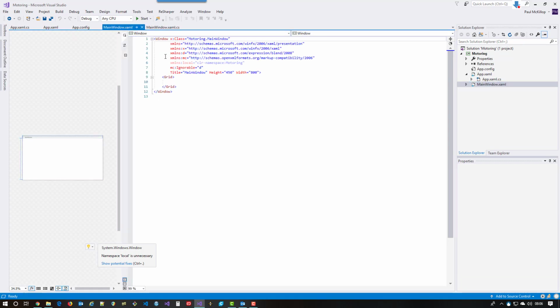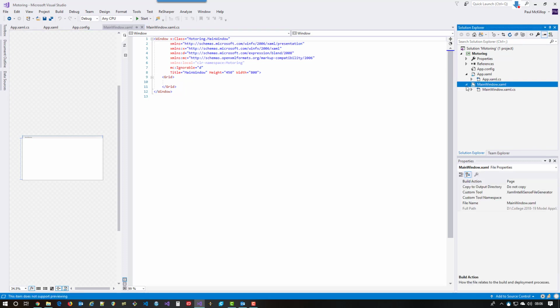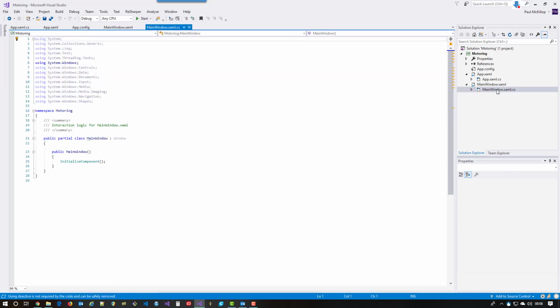That's the main window, and that's the references to all of the WPF schemas. These, although they say HTTP, they're just a pathway to the schema, and it's inside the application rather than going out to the internet. So you don't need the internet to get at these schemas. Local is the namespace, and ignorable is what we would work with in test. So if we mark anything within the namespace d, it becomes ignored at compile. So each page or window that we say is going to have a CS file behind it.